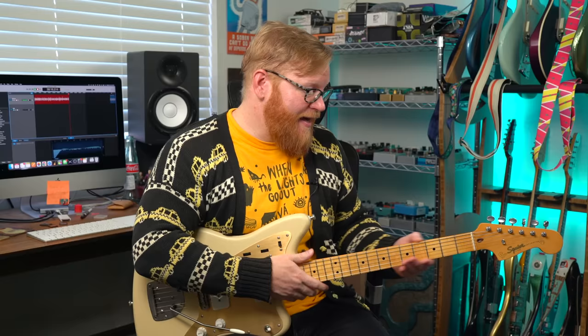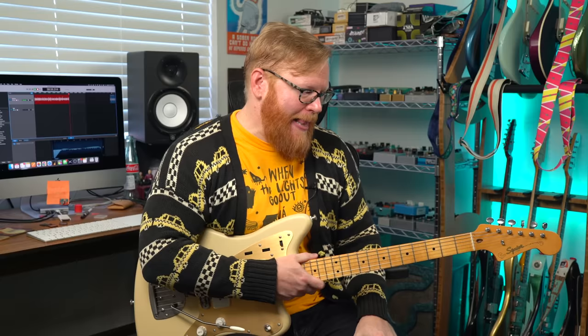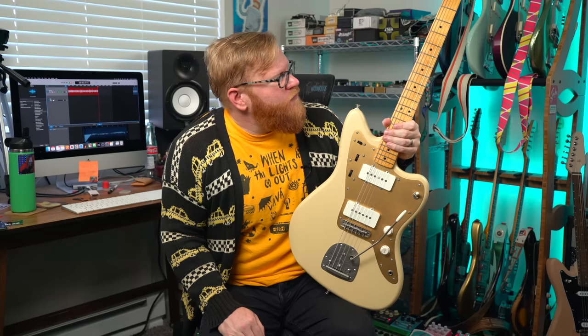And I just have to say again, I am in love with this neck, and I'm not sure if this is a fluke, but it really is 1 5/8. It's super comfortable and very slim, and it's very close to my ideal. So well done, Squier, on that. Thank you for making an old man happy. Really no serious complaints on this one. This is just a really fun guitar, and if you yourself are looking for an affordable option among all of the Jazzmasters out there, I really think you should consider this one.